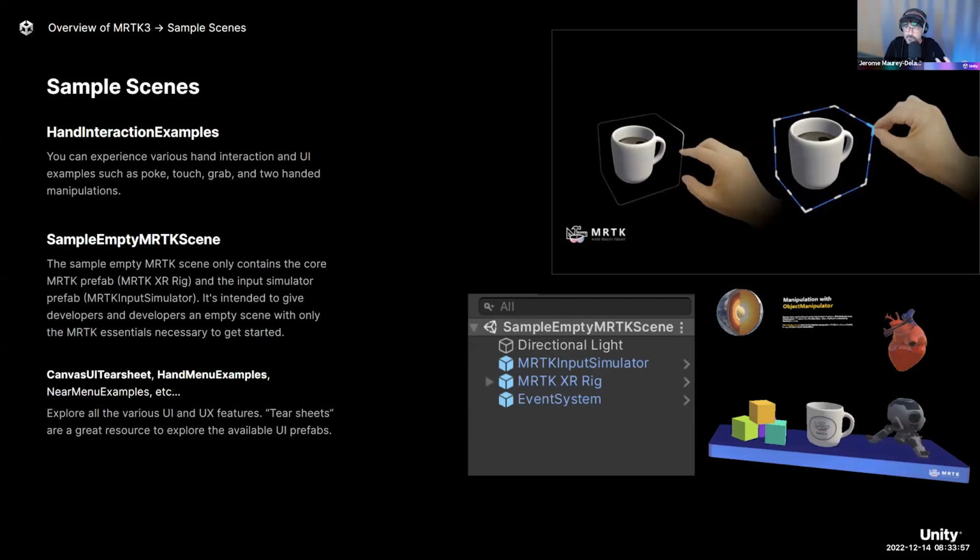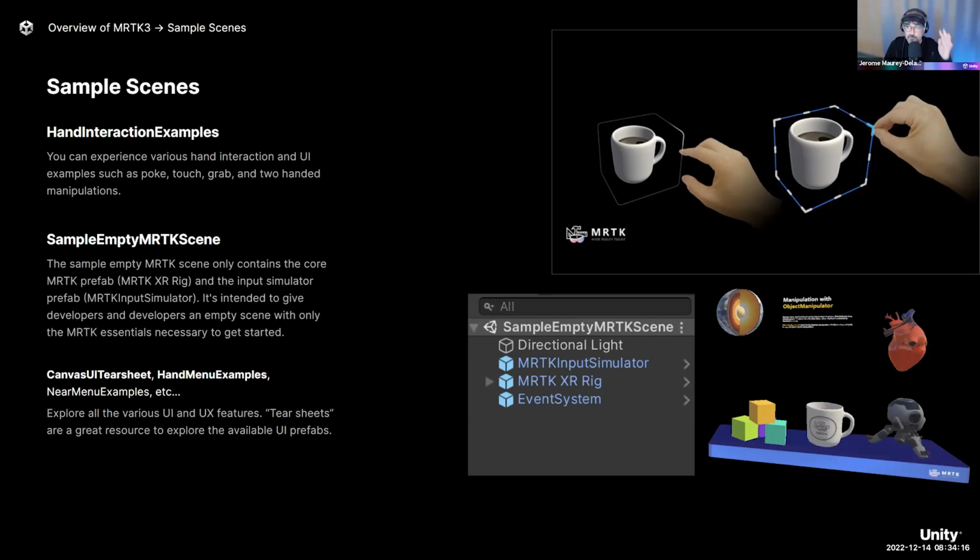So the Canvas, there's two types of UI. There's a traditional UI, which is basically a 3D UI. And then there's a Canvas UI, which is the 2D UI that's in 3D space, right? So you can use both. They have both their advantages and inconveniences, but Microsoft provides both inside the Mixed Reality Toolkit.